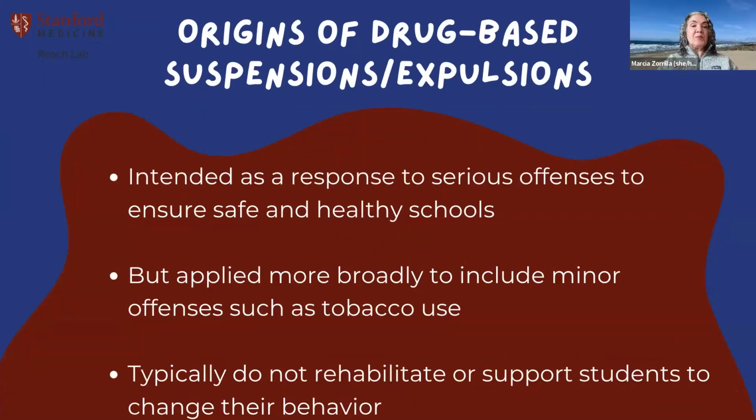If anything, it was just broadly applied to everything. And so what it did is that it also included minor offenses like tobacco use. So what we know is that when you do suspensions and expulsions, it doesn't rehabilitate students and it doesn't really support them to change their behavior.